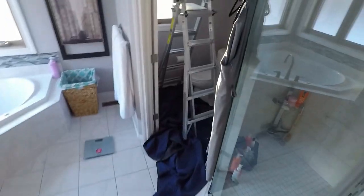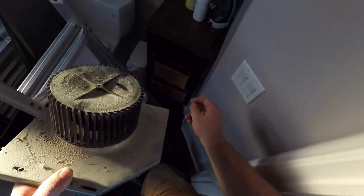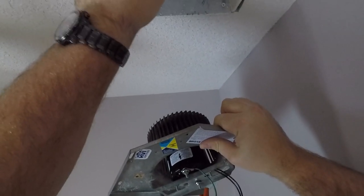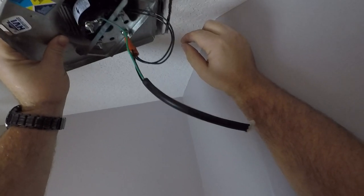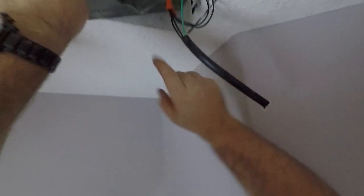Oh, don't slam the door. Now, we just need to put it back in and test it. Grab our screw, because it falls out without it. And then just reverse the process. Little hint, your angled side is going to be angled where your connector is right here. So you just want to match it up. This side went up first to clip into the housing, and then just push it up.